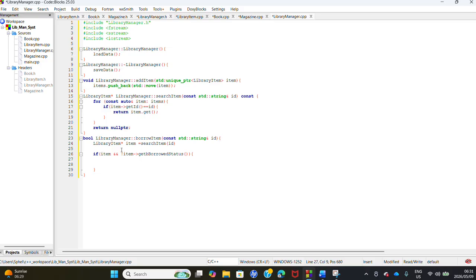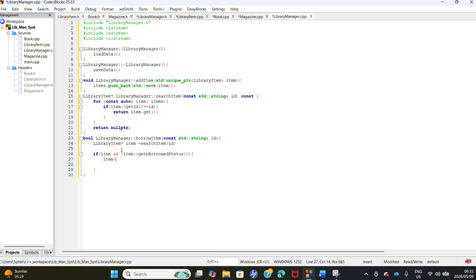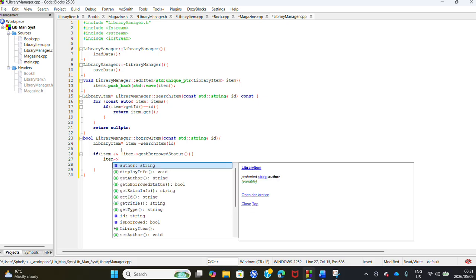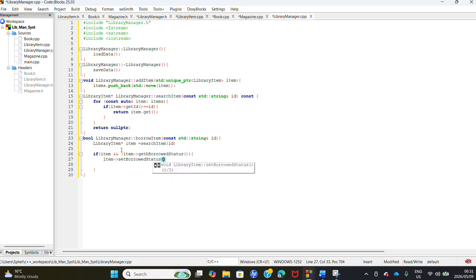So what happens within our if statement? To mark it as borrowed, it's item setBorrowedStatus to true. So we're going to set it to true.